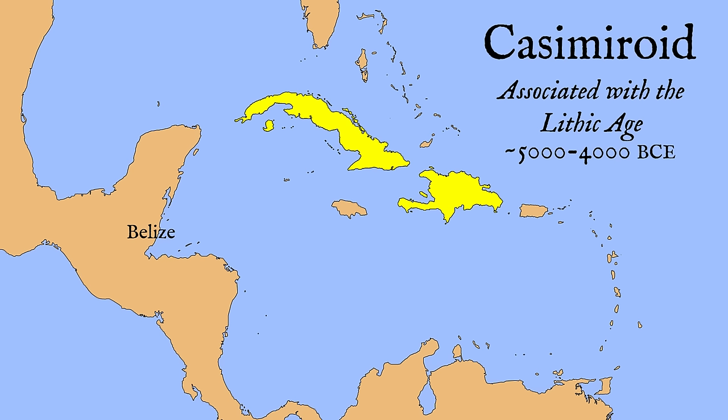In Jamaica especially, archaeological surveys have combed through the island for early sites and come up empty. Around 3000 BCE, we see a second great migration into the Caribbean. This migration and its culture are referred to as the Atoaroid, typically associated with the Archaic. It's believed these people originated from South America, specifically from the Orinoco Delta and the surrounding coast, and there's plenty of good archaeological and genetic evidence to support this. You'd expect that coming from South America, the Atoaroid would make their way up the Lesser Antilles, hopping from island to island, settling each one sequentially until they arrived at the Greater Antilles — but that's not what the archaeological record bears out.